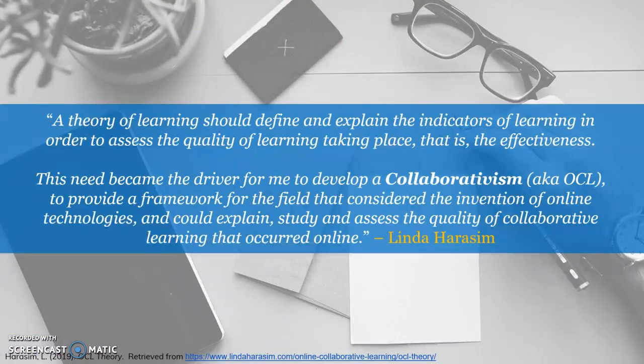Linda Harrison says that a theory of learning should define and explain the indicators of learning in order to assess the quality of learning taking place, that is, the effectiveness. This need became the driver for her to develop a collaborativism, also known as OCL, to provide a framework for the field that considered the invention of online technologies and could explain, study, and assess the quality of collaborative learning that occurred online.